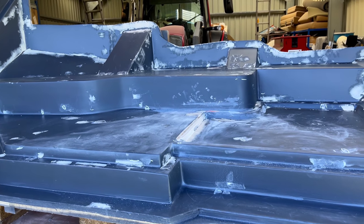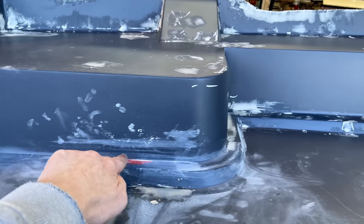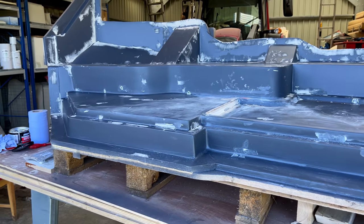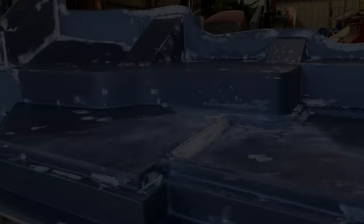We'll sand all this down, see how it looks. We might just need to pop a bit of filler down this back edge, maybe. But other than that, we are 99% there, we think. And then we'll be able to come in with, hopefully, a final coat of Durabuild.